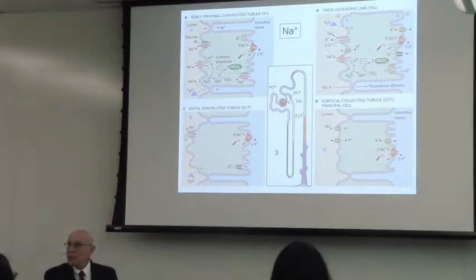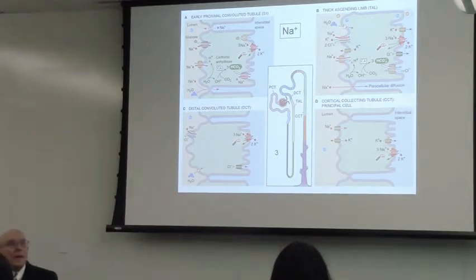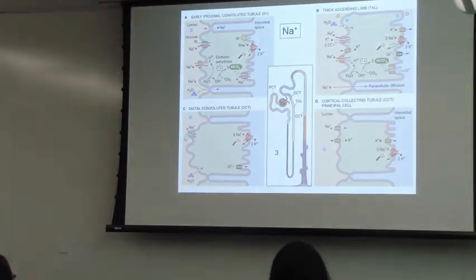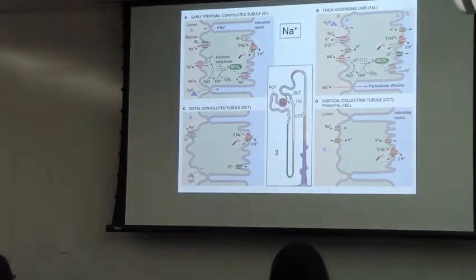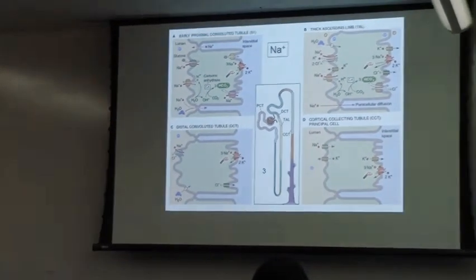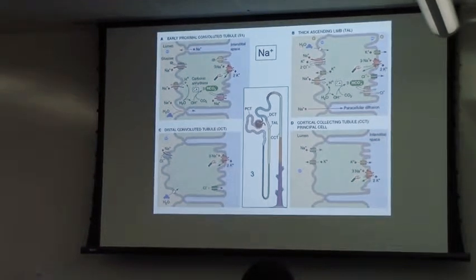So this was the challenging slide from last time. Did everybody get a handout today? They were passed around. Okay. So let's go through this one more time, maybe with a different pattern. Let's look at the commonalities and differences in the different tubular segments. So here is the proximal tubule, here is the ascending loop of Henle, here is the distal tubule, and here is the collecting tubule. So 4 of the segments of the nephron.